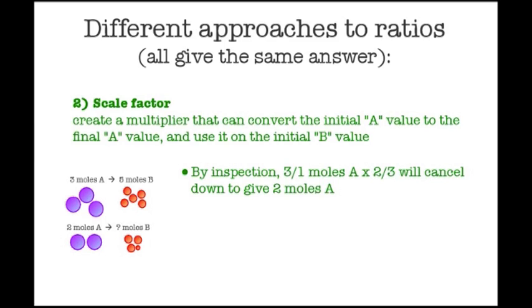Why? Because our starting value of three over one has three as a numerator, which will cancel the denominator of three in our multiplier. Hopefully you can see that - maybe write it out and you'll see how they cross out, which leaves us when we multiply with two over one, or two, as our final answer. So two-thirds is the multiplier we need, and we use the same multiplier on our B value and again get 3.3 moles.